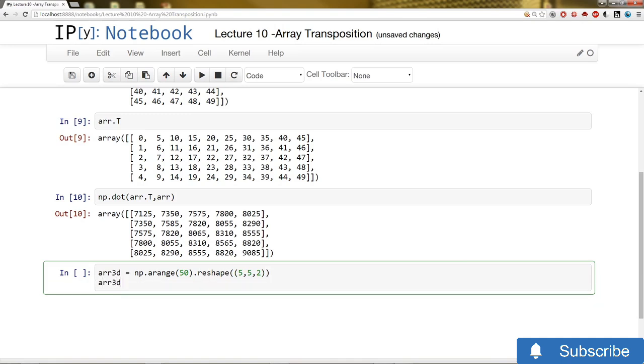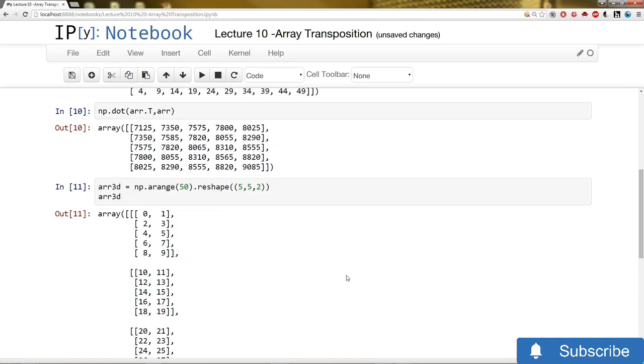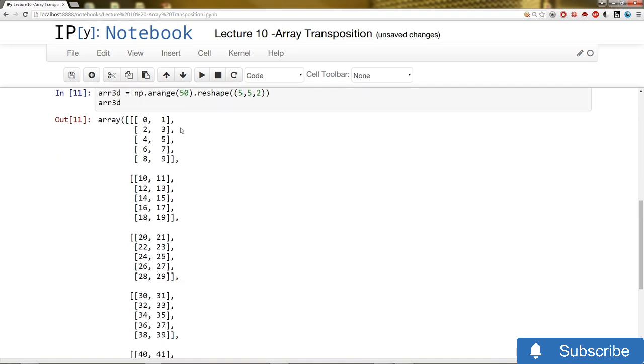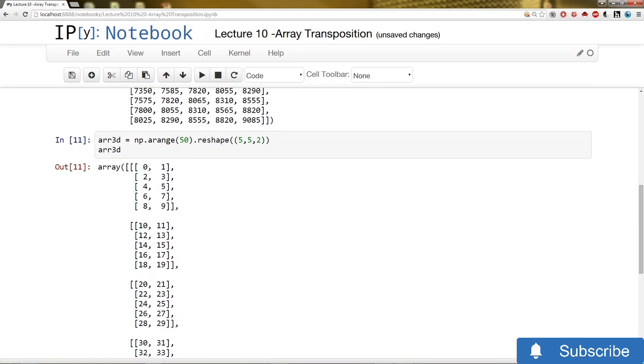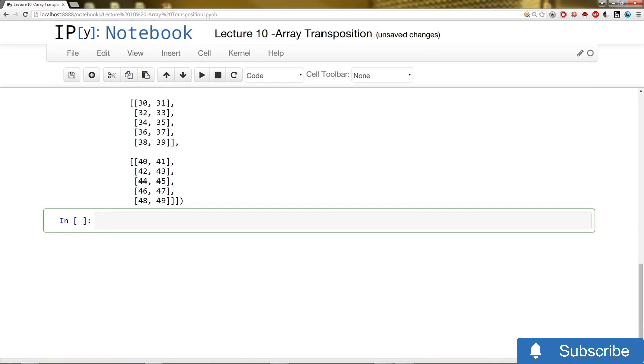So let's see what that actually looks like. So here we have basically the 5 slices of that 3D matrix, and each slice consists of a 5 by 2 array.